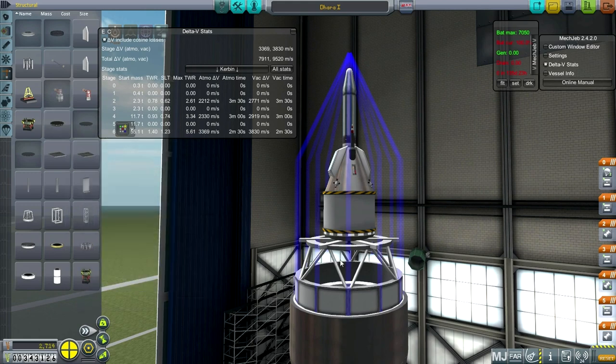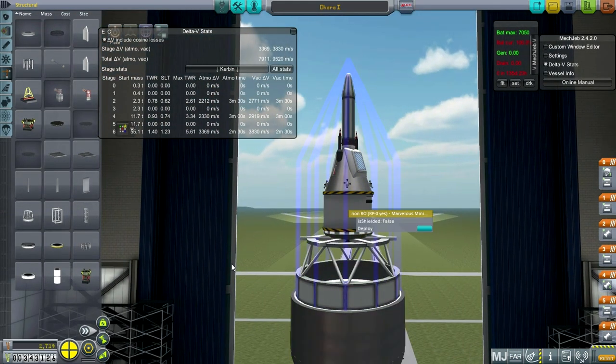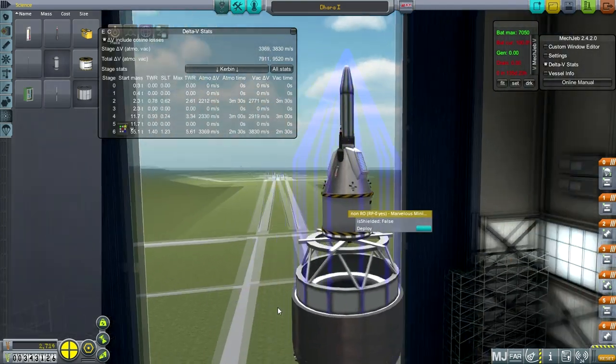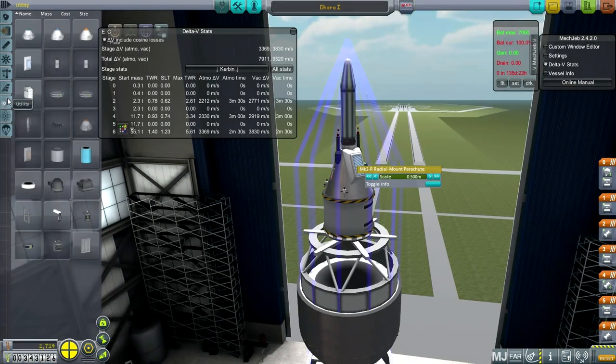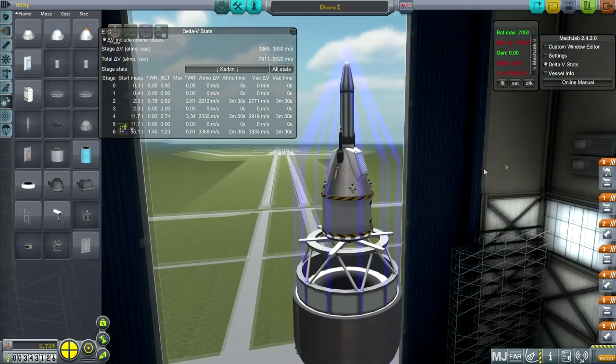But anyway, the 0.625 obviously fits underneath this, which is of course the Marvelous Miniature Mystery Goo. Okay, that's going to be our main experiment that we want to bring back down. And it says RP0 yes, even though it's Realism Overhaul no. These parachutes are RealChute compatible. So we've got the RealChute thing here. Hopefully that's enough parachute for us.